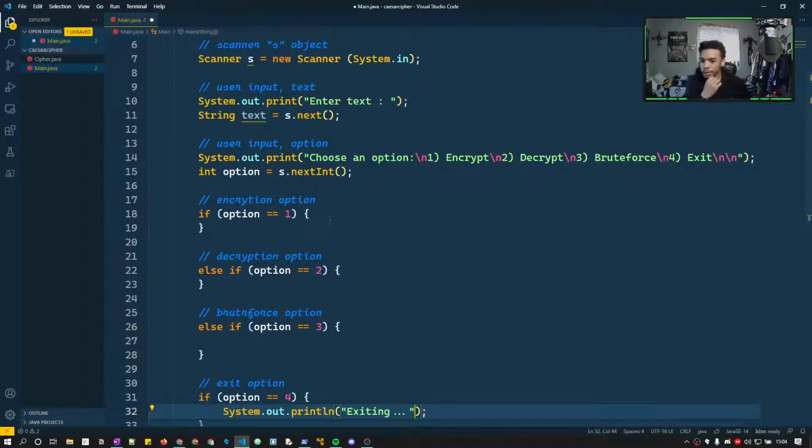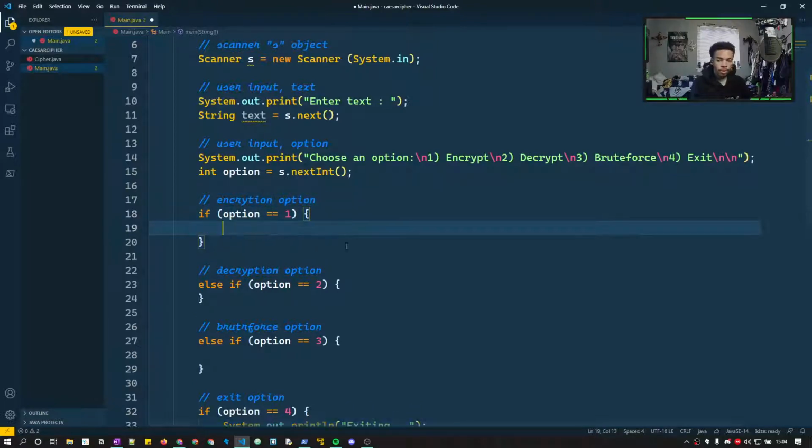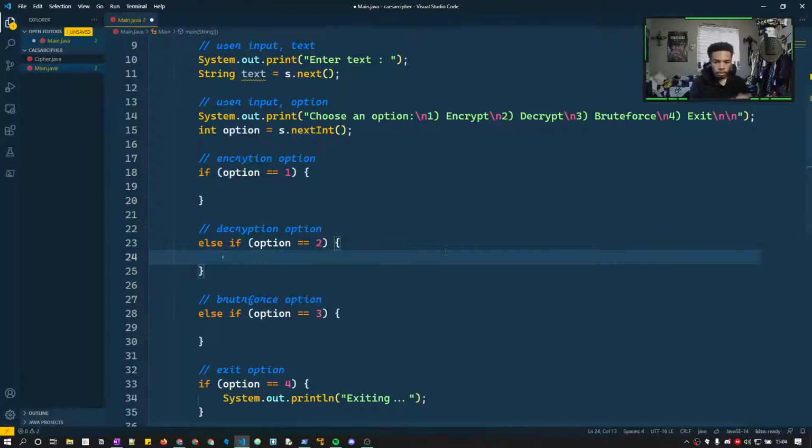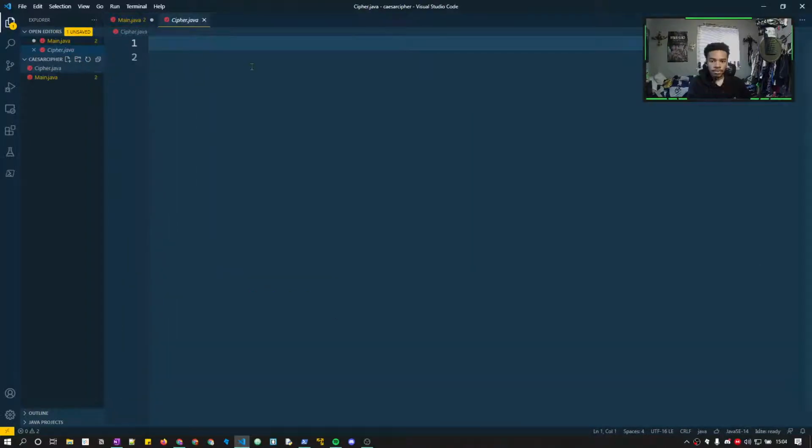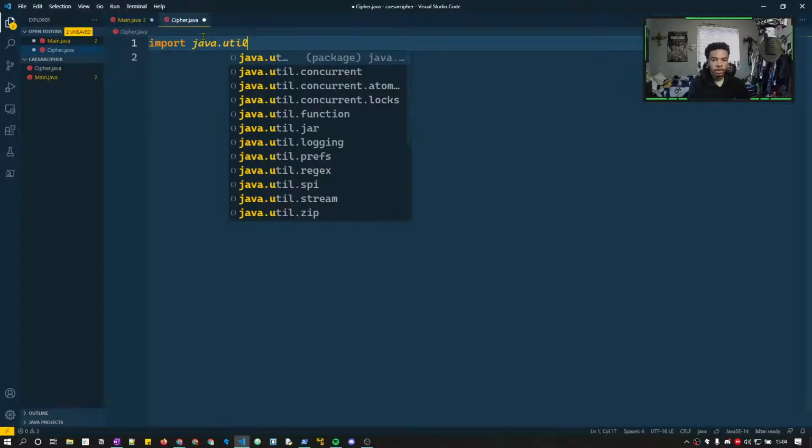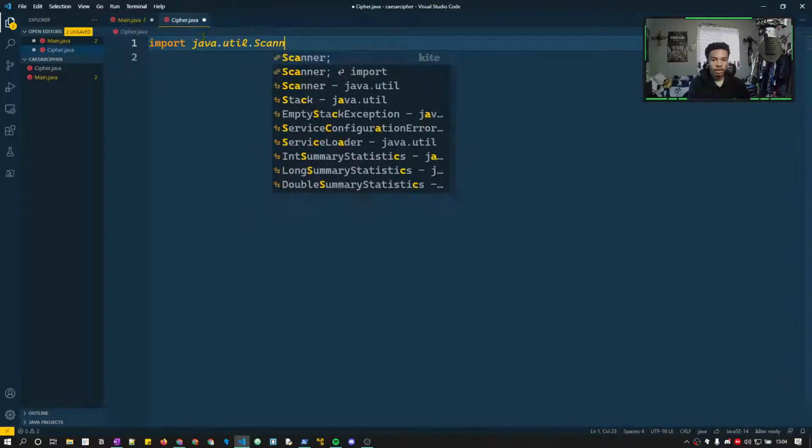So how are we going to encrypt, decrypt the whole process? Well, that's where the Cipher.java is going to come in. So I guess we can start the Cipher.java. So let's import java.util.Scanner.